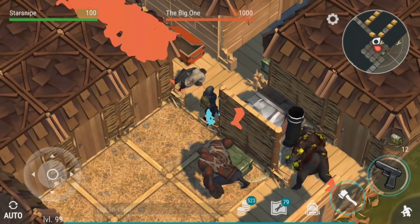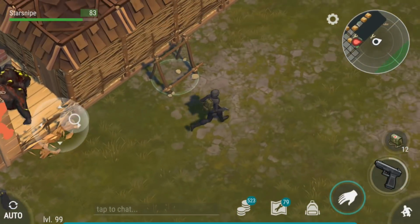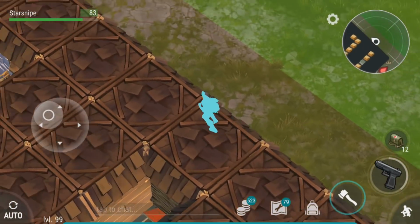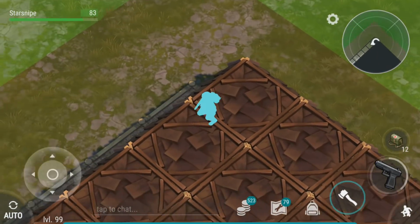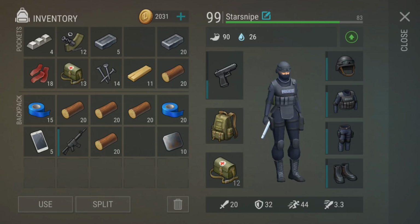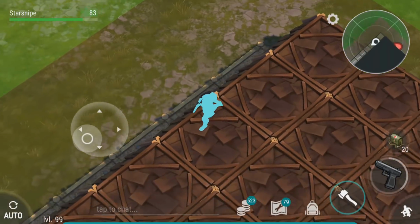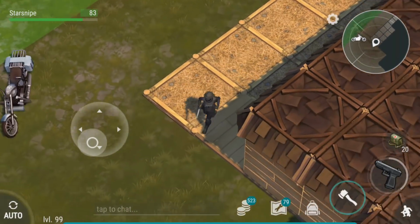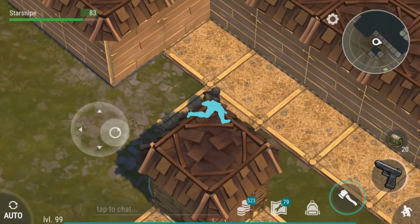Now honestly, I just don't know if I'm going to be able to, if he traps me in the end of one of those hallways, I don't like our odds here, guys. Let's try to open up a couple more of those chests. I think he's got kind of a strip mining approach. If you guys ever played Minecraft back in the day or even now, I think he's got something similar to that rolling. All right, he's pretty close to here. We should be able to just keep running. He should keep following us, and hopefully we'll be able to open up a couple more chests. We just have to worry about getting cornered, but that shouldn't be too bad.